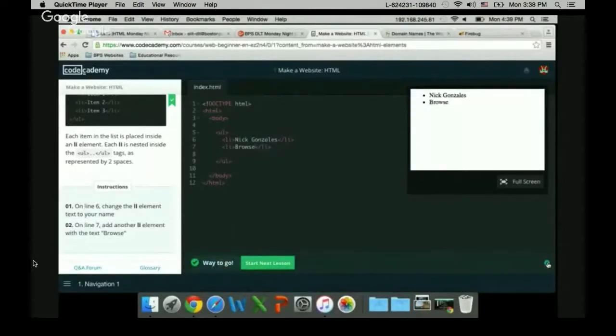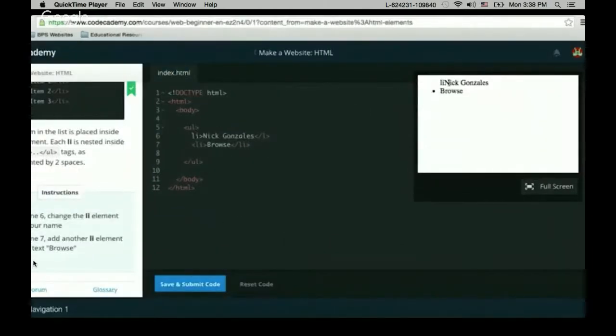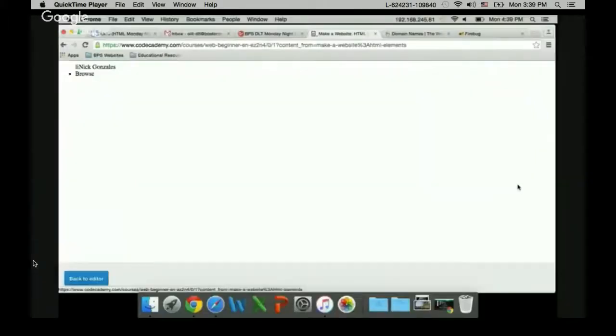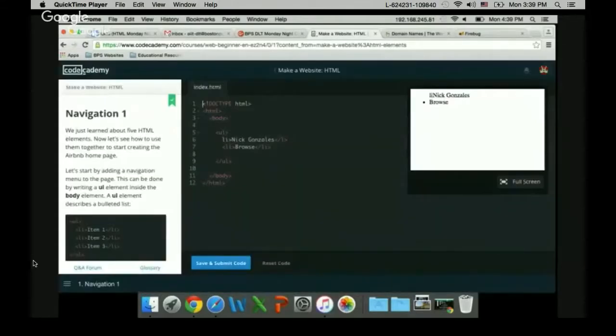It says way to go. But let's mess it up and see what happens when it doesn't work. Let's put L, and let's just forget to write the I. Let's put no bracket here. So when this comes up, do you see my code? Right here on the left, because I don't have a bracket and because I don't have an I following the L, my code doesn't come through correctly. And if I were to go full screen and check it out on the front end, because this is the front end here on the right side, this is what it's going to look like. That doesn't look right. So I'm going to press back right here.